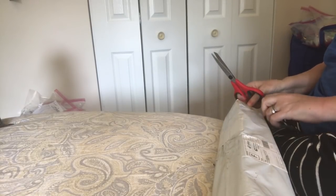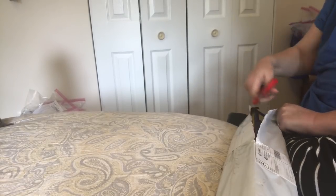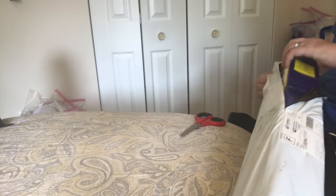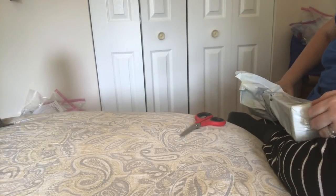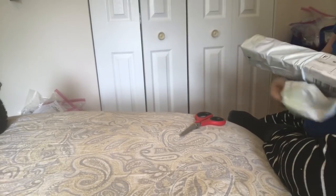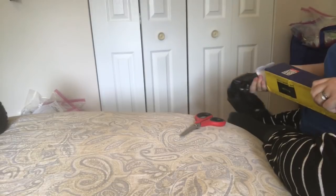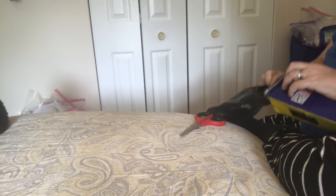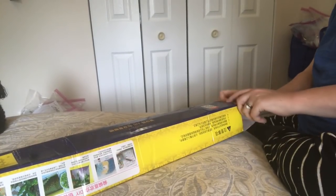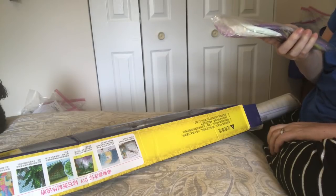Charlie was so funny this morning. I have a little pink carrier, a soft-sided one I can put over my shoulder, and a little blue one. He doesn't like his blue one — he likes Baby's pink one, probably because it smells like her. He dug it out from behind the toy chest, got it open, crawled into it, and laid down until I called his name. He just cracks me up, he's so curious and mischievous.